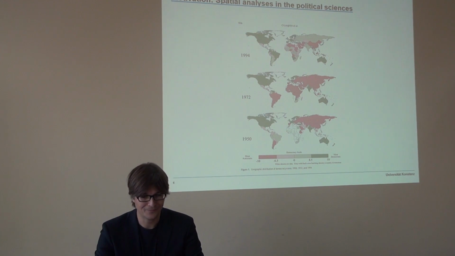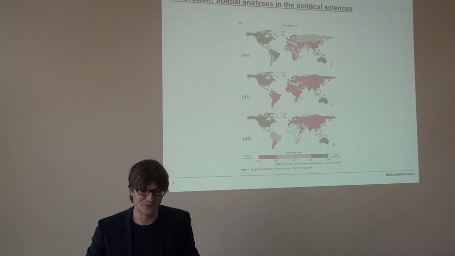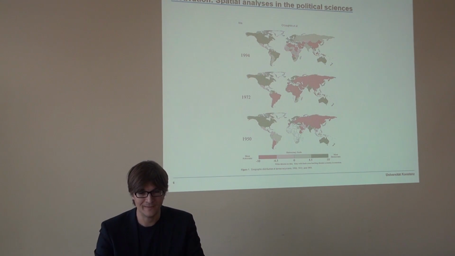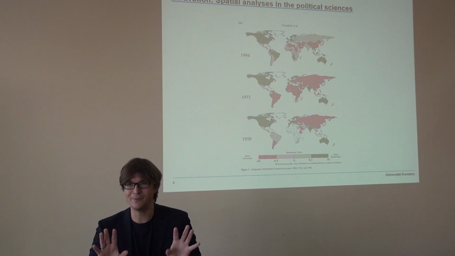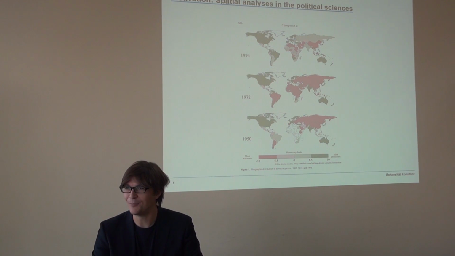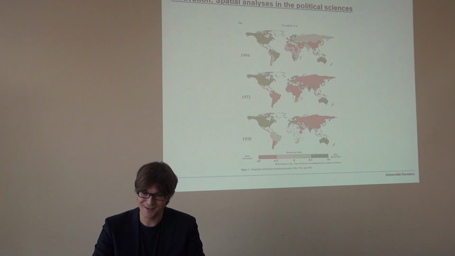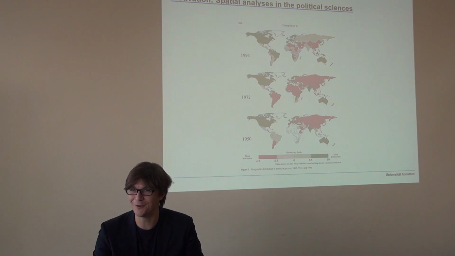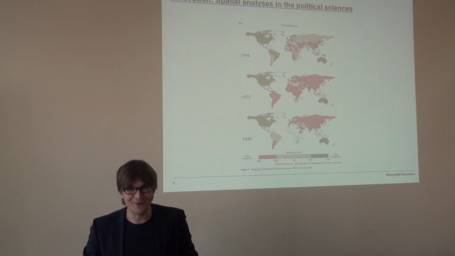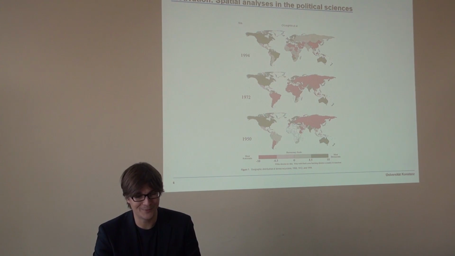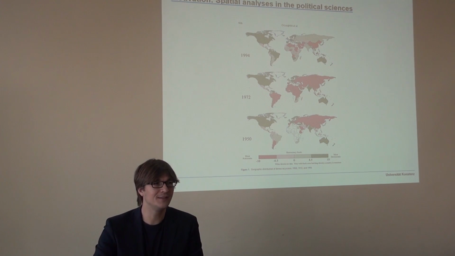But there are classical analyses of this spatial dependence in political science. For example, they analyze countries, and the most important example is the contagion of democracy. So this is just an illustration, 1950, 72, 94, and all the political scientists were very happy when the Arab Spring occurred. I don't know what they are thinking now, but when one dictatorship fell after the other, they said, okay, look, we told you all along, democracy is contagious. Now it's probably disproved, but I don't know. So this is one example where the exact location of each country to each other is very important.